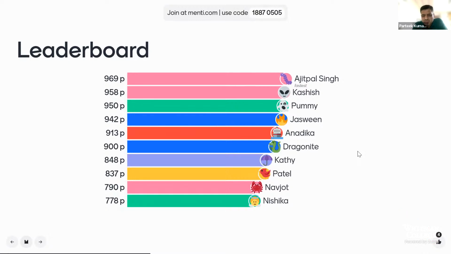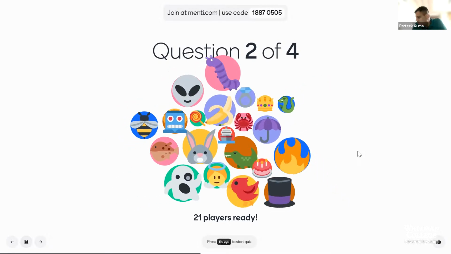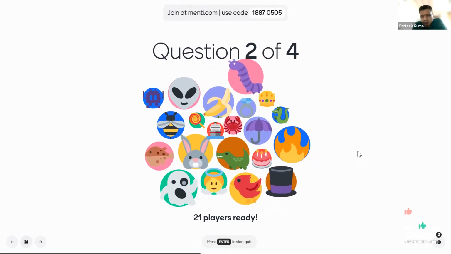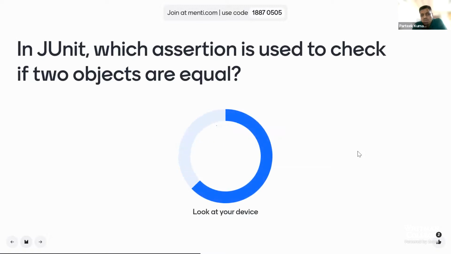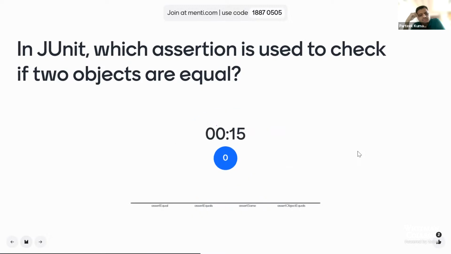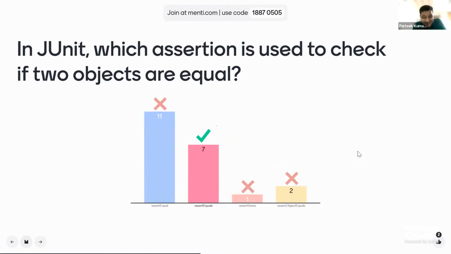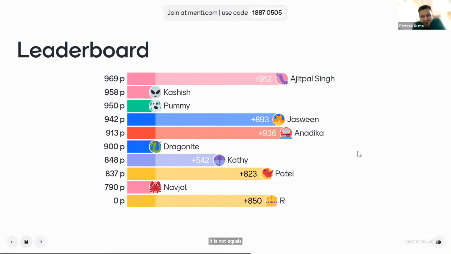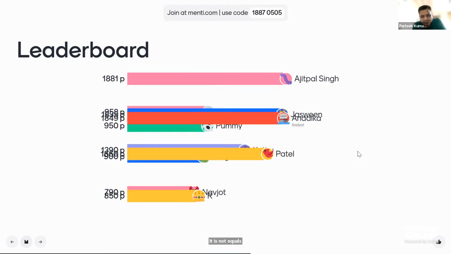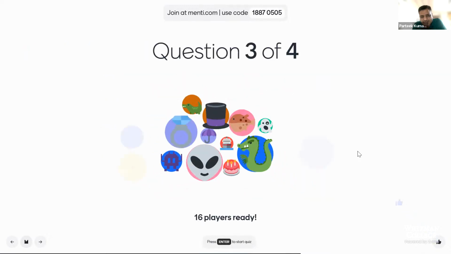Very good. Jeetpal is at number 1. It is not equal, it's equals. Second last.